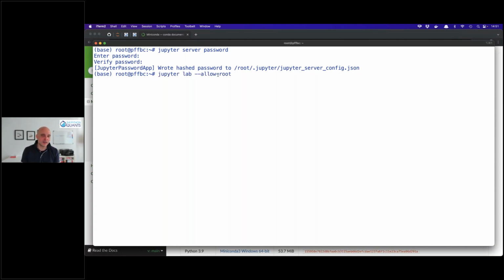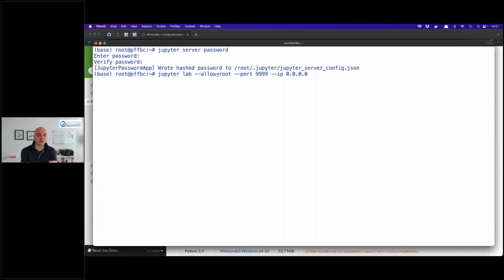So the next thing is with regard to the port. So I go here up, right, allow root, and now I say port 8888, right? And the IP address, something that I'm going to do as well here. Sorry, I'm in Linux here. I need to set it to all local IP addresses. And of course, some of you might have noticed it.